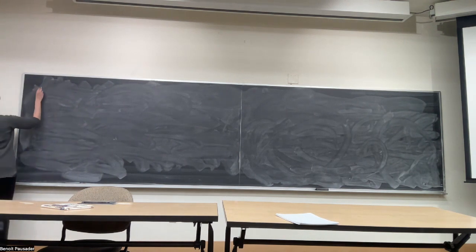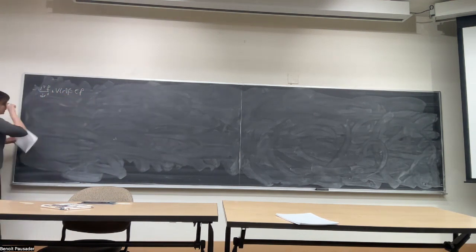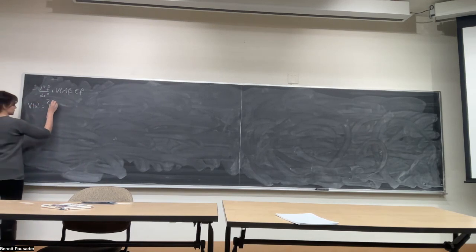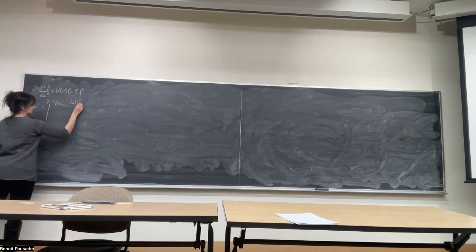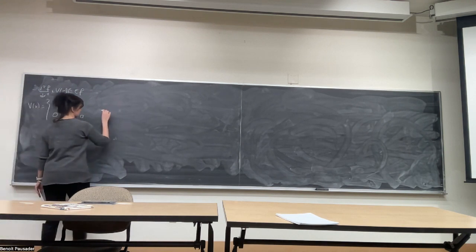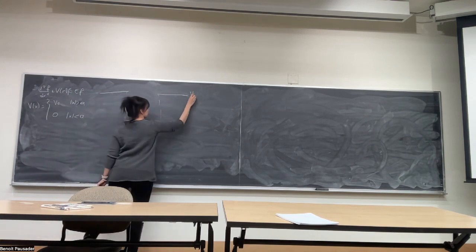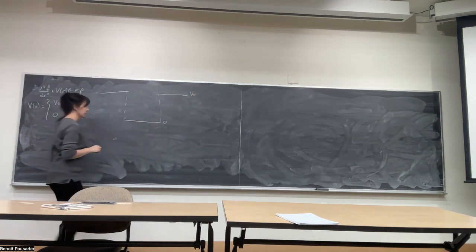So, we have this one-dimensional eigenvalue problem. The basic setup is this: the potential is, let's say, B0 when X is greater than A, and 0 when X is less than A. So our potential is something like that. I have B0 here, and then here I have the 0 level.